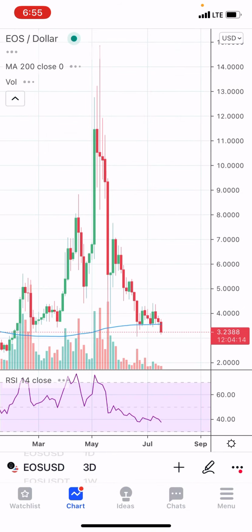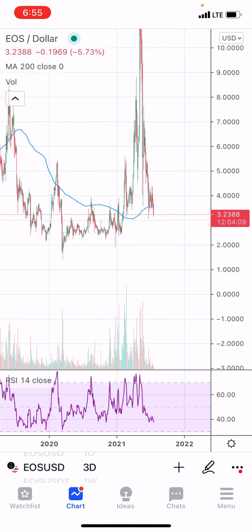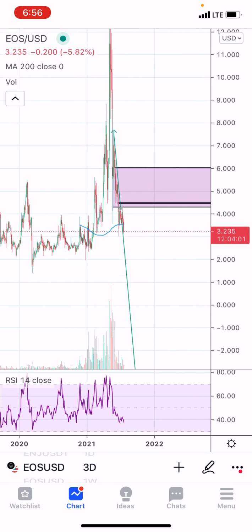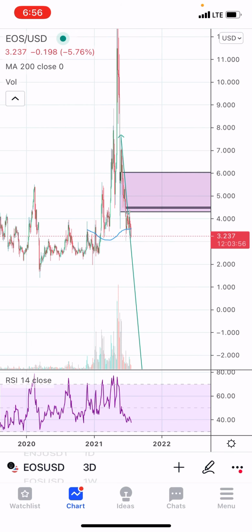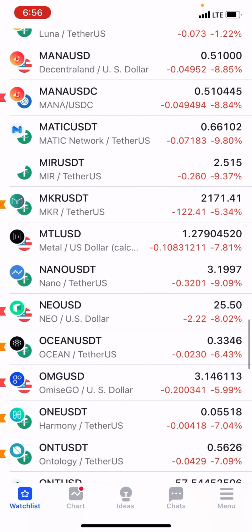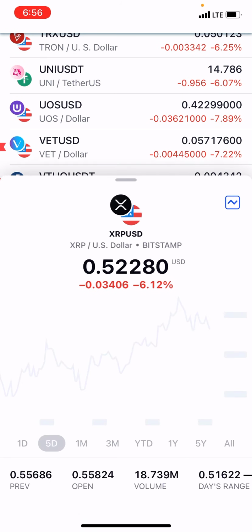EOS, there's actually something really interesting I've noticed. You guys can see how we basically are back to our major support levels. So EOS, in my opinion, does not have that much further to drop, because we're already back in these major, already accepted price levels. Realistically, I don't see us dropping any lower than, what, $2.60, maybe. My three largest holdings, XRP, HBAR, and EOS, are already back at their entries essentially. So this is a place I'd be looking to increase my position.